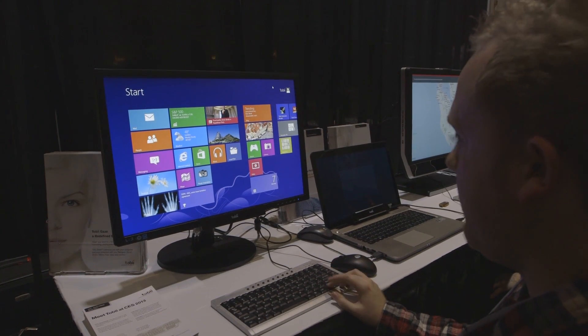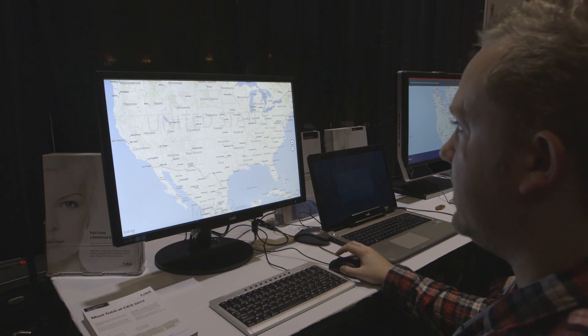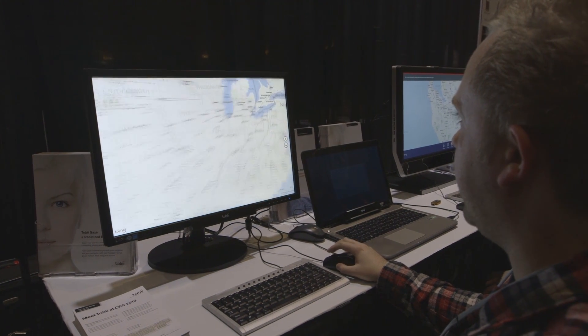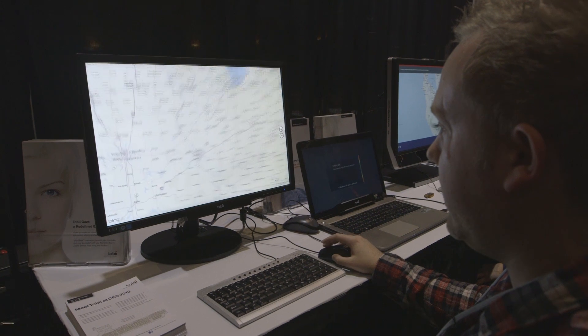If we go into the maps application, you can actually use the scroll wheel on the mouse to zoom in. So if I look at Toronto and then I start zooming in and out it will do that navigation for you, and then I can look to Pittsburgh in the very left there and I can scroll in and out as well.